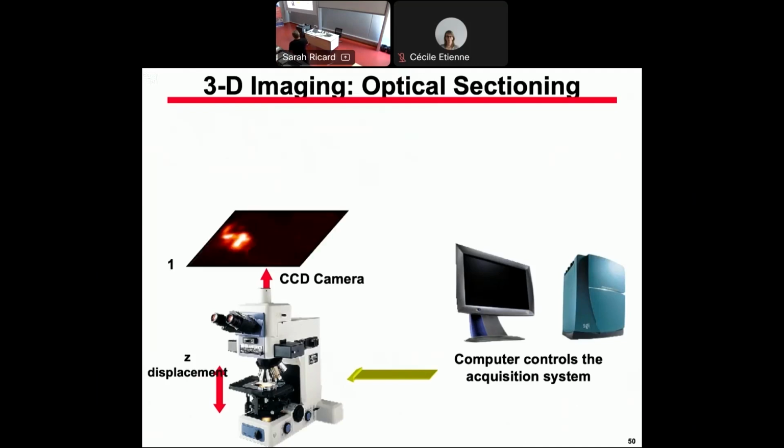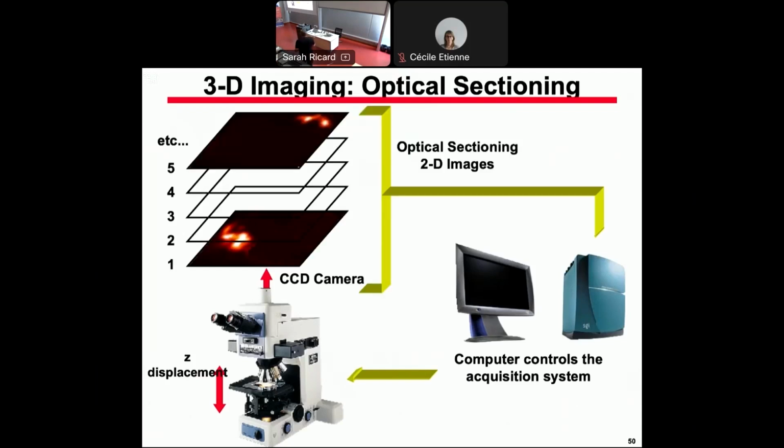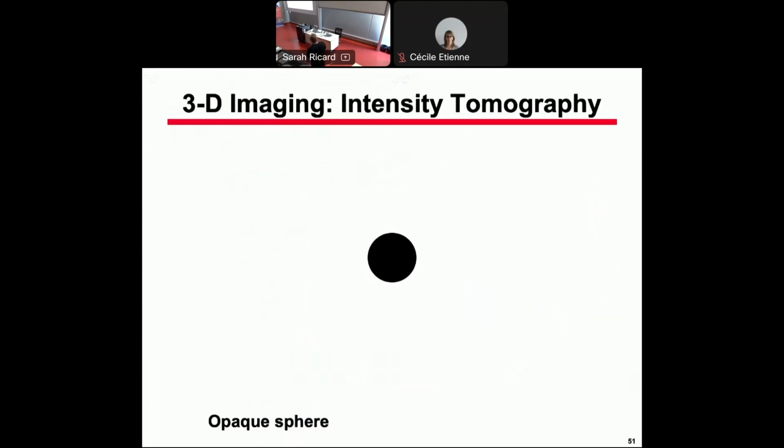So you take images and focus. And the computer, from this called optical section, is able to reconstruct the image. The second technique, which we use, second part, is so-called topography, intensity tomography. This is the simplest case you can imagine. You see that even that you can make the reconstruction by hand.